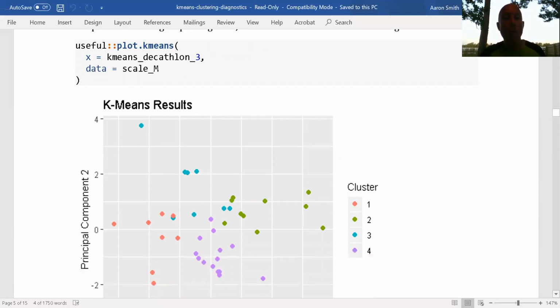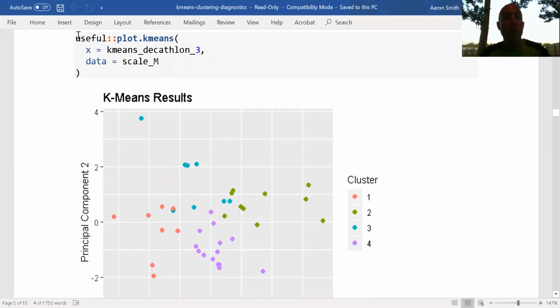All right, so the useful package gives me a function. Remember, in R, I've got the package, then a double colon, then the function I need. I've got two choices when I use a function within a package. Either I can load the entire package, or I can pull out just the function I need.